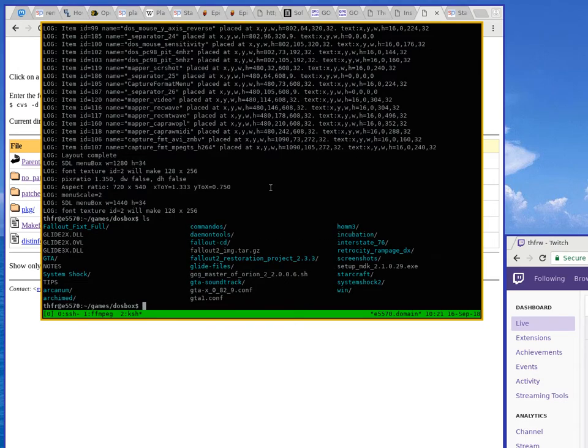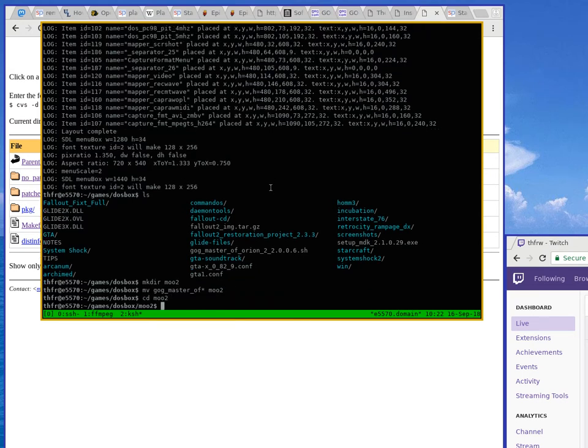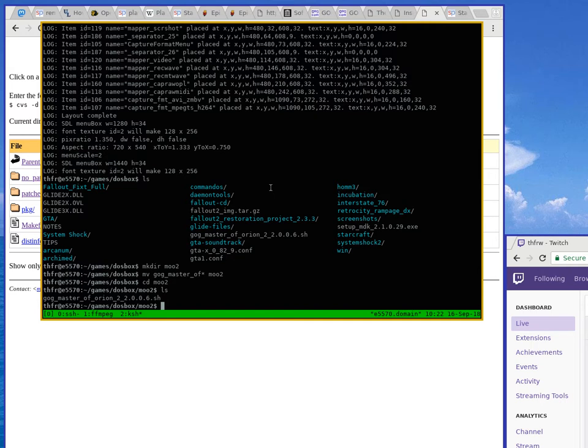What do we have here? Let's try Master of Orion 2. I have not tried this one before, so we'll see how that goes. So you see it's a .sh file, it's the Linux version that I downloaded from GOG. Reason is that that Linux version generally uses DOSBox to run in most cases of GOG DOS games. So, and you can just unzip those.